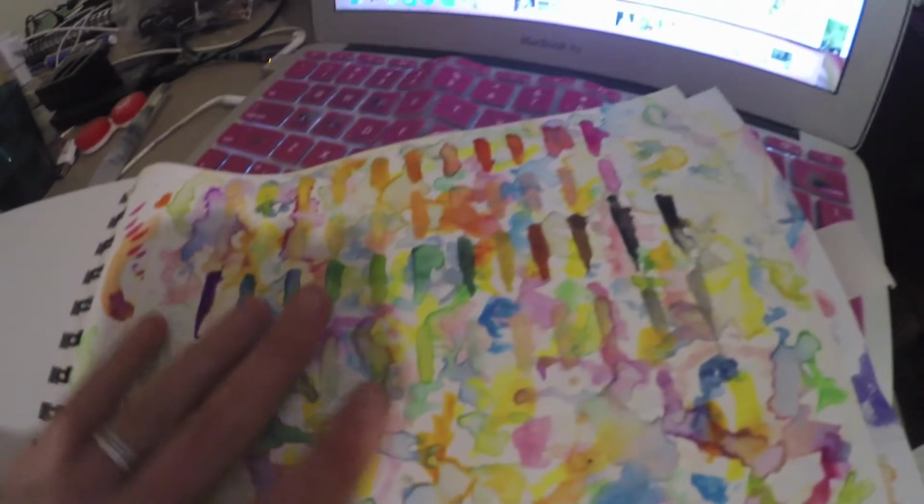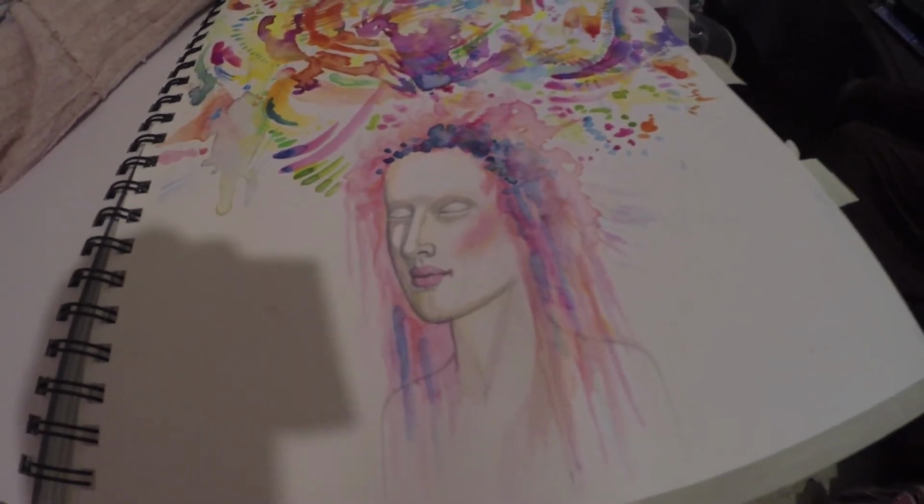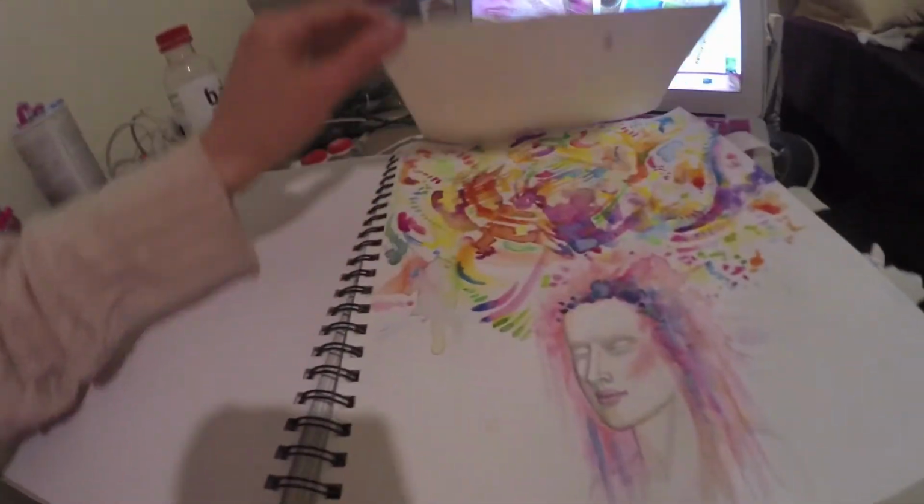And I have managed to do some watercolor work, which is interesting because I'm so tired. I did this last night, just kind of playing with the palette that Thoth has. And then this one, which I really like. I really like how it looks. Watercolor is very different from acrylic paint or markers, and this one I'm liking. So I'm just trying little watercolor techniques, and I'm amazed I'm getting work done in my new book. It's funny, I got this book a few weeks ago, not knowing what to use it for, and using it for watercolors.